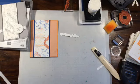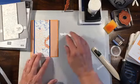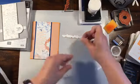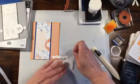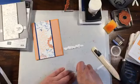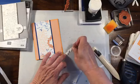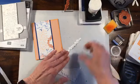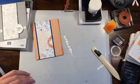And one other word of advice, word to the wise: when you're using white cardstock, especially the thin cardstock, make sure you don't use the black dimensionals. I made that mistake too once, and you can completely see them. And it looks like you used some dirty old cardstock because you ran out of your best stuff. It's not a good look. So if you're using the thicker white cardstock, the thick Whisper White cardstock is okay. But if you're using the regular white cardstock, it's super thin, and it just looks like dirty marks underneath. It's not pretty.